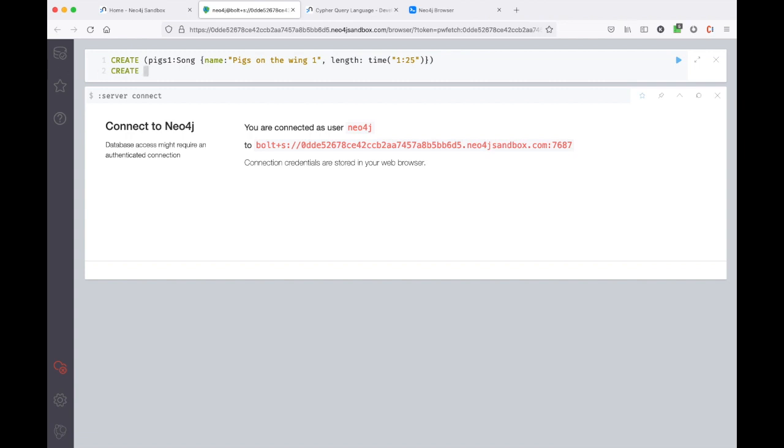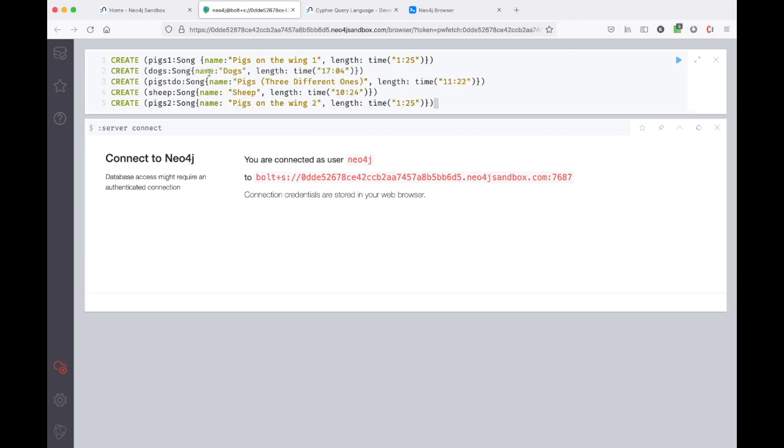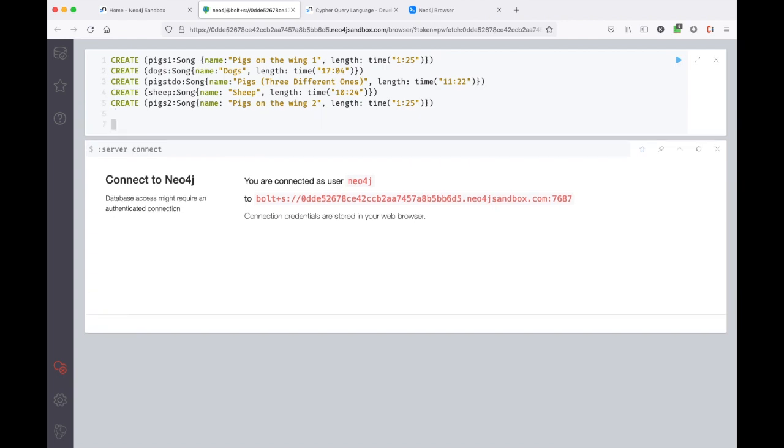So I'll just copy and paste the rest of the songs in here. All the statements have the same format. We'll use different aliases, of course, for the different songs in here. And now we've prepared the creation of all the songs.